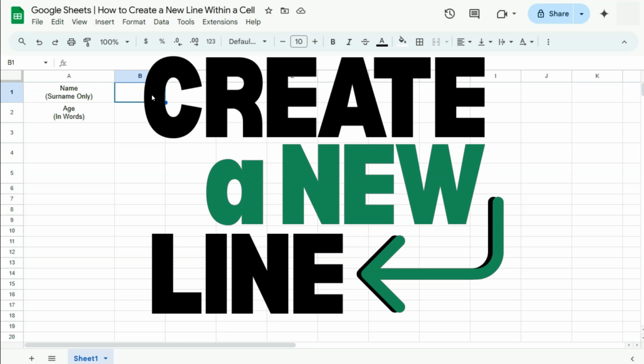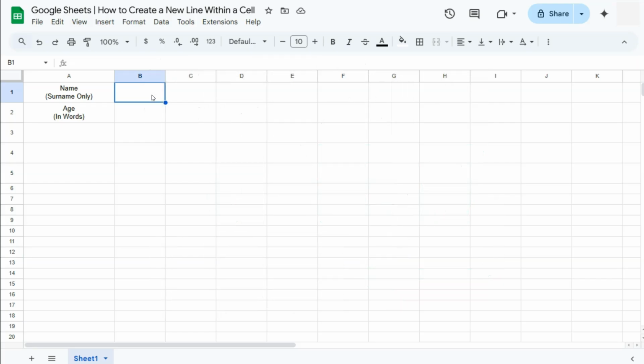In today's video, I will be showing you how to create a new line within a cell here in Google Sheets. So if you're working on a spreadsheet and you want to create a new line within a cell, here's how to do it. So I have an example right here. I have two examples. We have these texts inside this cell, and I've created two lines right here. So you can do that right here or with your formula bar. That's totally up to you. It will be the same. So let's try and recreate that.